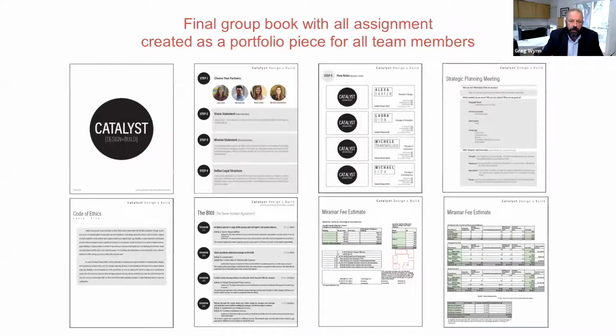And then lastly, each group is asked to put together a ProPrac portfolio, we call it, where they've created their own firm. And this one is called Catalyst. Their team members, their business cards, they've established their legal structure, their individual ethics standards and cost estimates. All the homeworks that they've done throughout each of the sessions is now formatted and combined into this one roughly 40-50 page document that each member then gets to use as they're going into a job interview. They take this with them. We feel that it's just about as important as their design portfolio. And it's been, again, very successful in helping them get that first job.